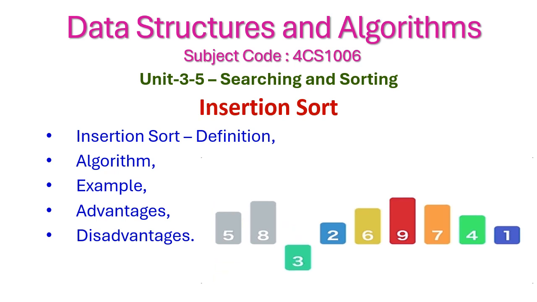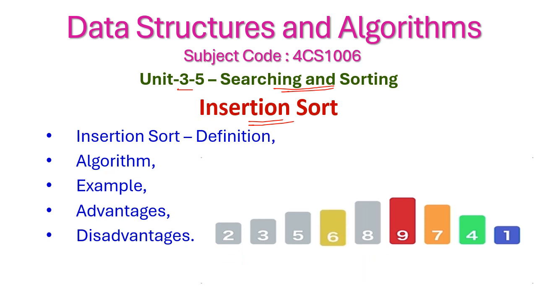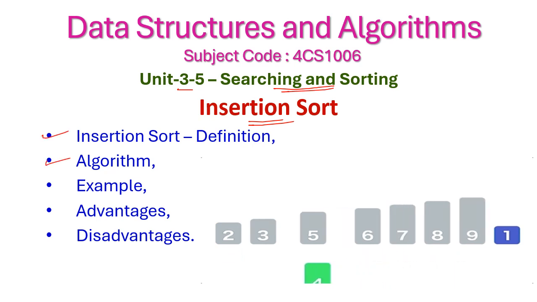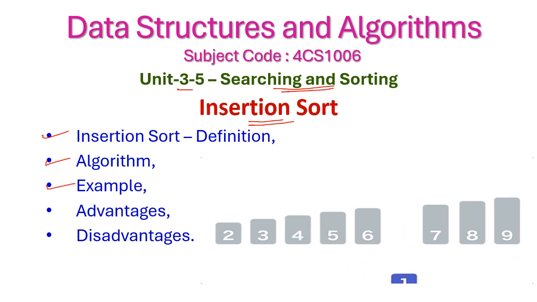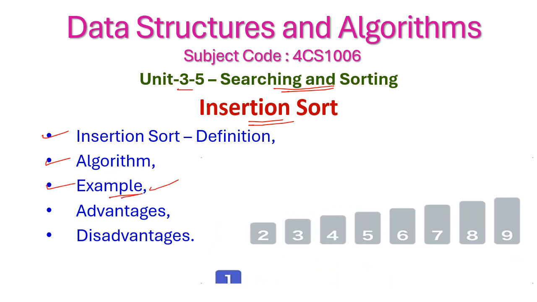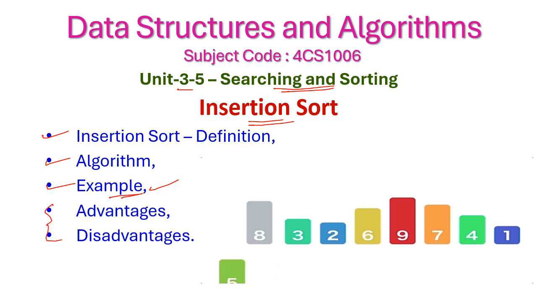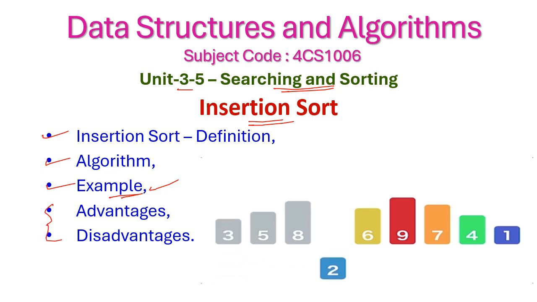In this data structure class, we will see the insertion sort from third unit, searching and sorting. And in today's class, we will see the definition of insertion sort and let us see the algorithm. After that, we will solve some of the examples by using insertion sort, and finally, we will see the advantages and disadvantages of insertion sort.